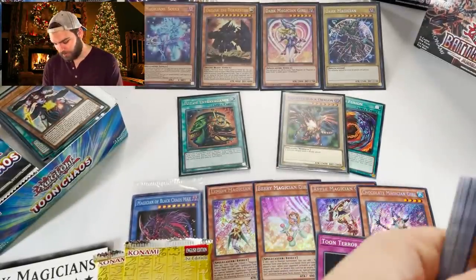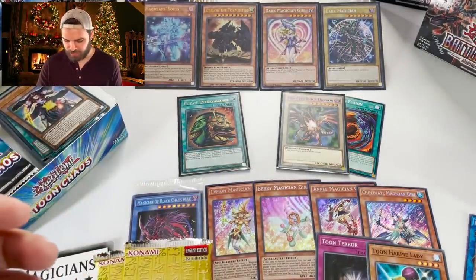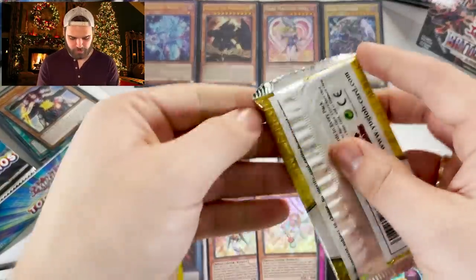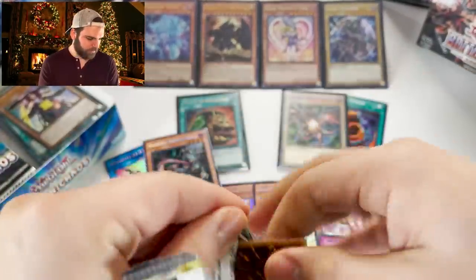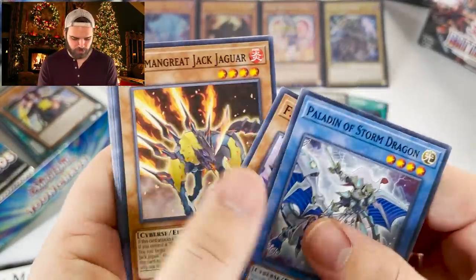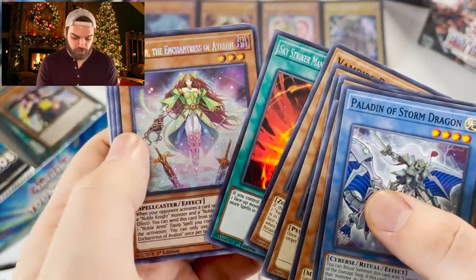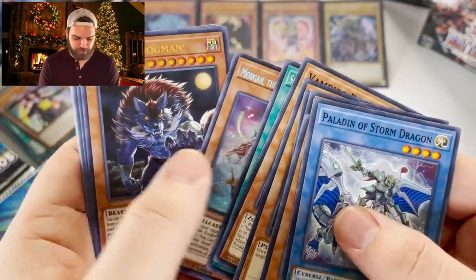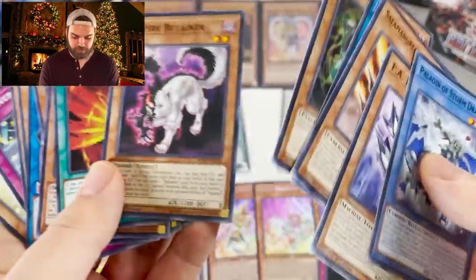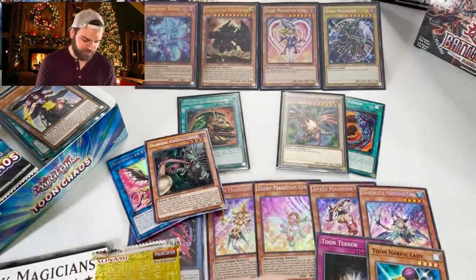All right, our first pack there, actually a pretty good pack. If you guys remember, Danger and Nightmare together usually meant your value back in 2019 anyway. Okay, next booster pack here. Paladin of Storm Dragon. We got Dark Dragster, Vampires, Afterburners, the Enchantress of Avalon, and another Danger there. Ooh, Vampires again. These common cards are actually quite valuable when it comes to the, like, for hires and Vampires.